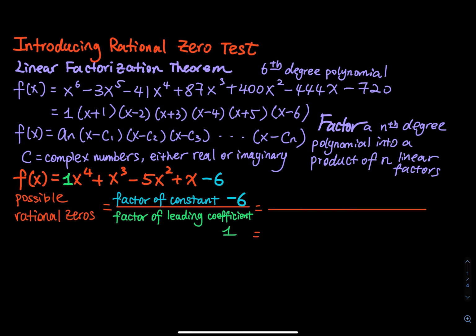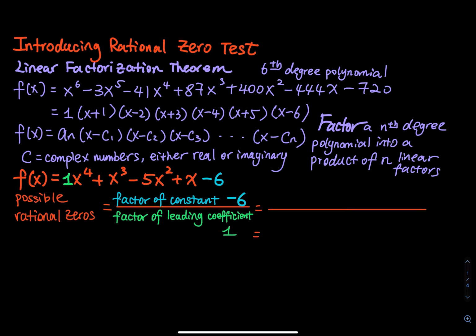And then using the rational zero test. What do I mean by using the rational zero test? Look at the 6-degree polynomial one more time. Without any strategy, are you able to factor a 6-degree polynomial to this? How long does it take? That will probably take a long time, right? I give you a 6-degree polynomial, and then I give you 6 parentheses to fill out. That is going to take you a full day to do. But using the rational zero test, that is not going to take a long time.